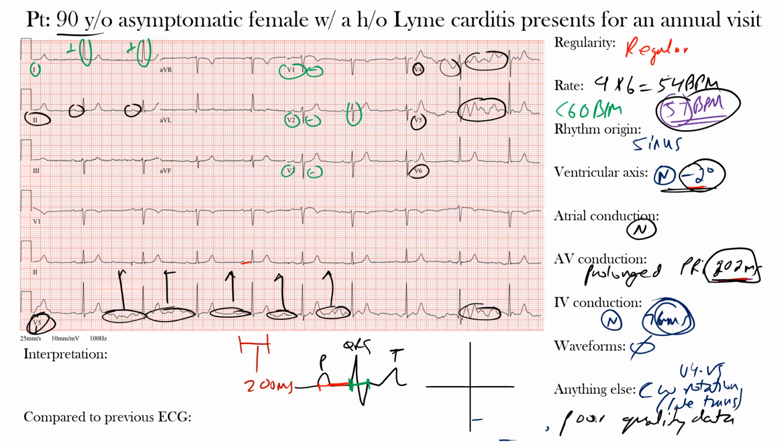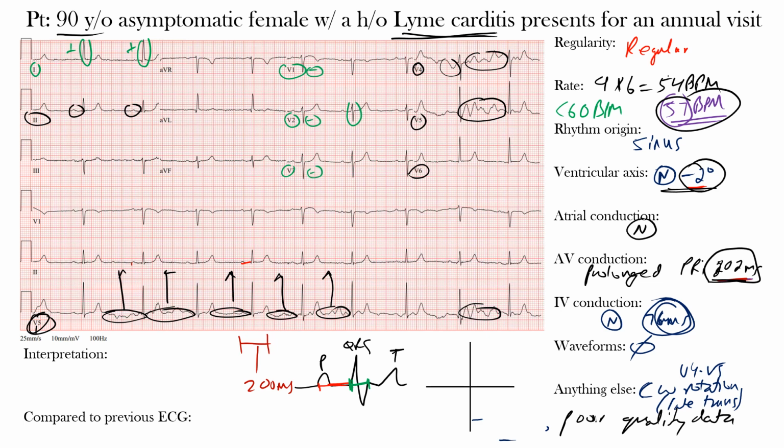And it wouldn't be too surprising for the patient's conduction defect to have resulted from when she developed Lyme carditis. Remember, she presented with a history of Lyme carditis because Lyme disease can actually affect that AV node, and we can see these conduction defects, and it can actually even lead to complete heart block if it's left untreated. There are obviously a number of other causes and medications that can cause AV block, but with our limited history, Lyme carditis in this patient is certainly on that list.